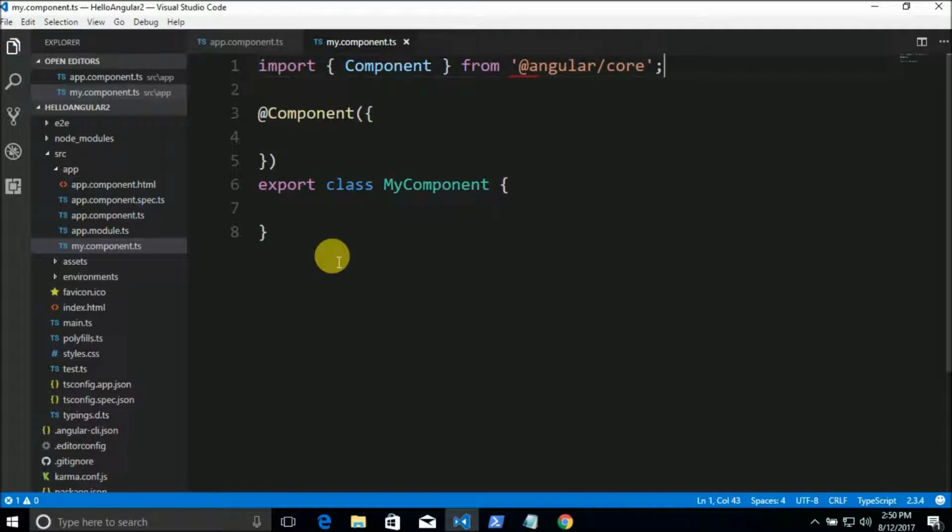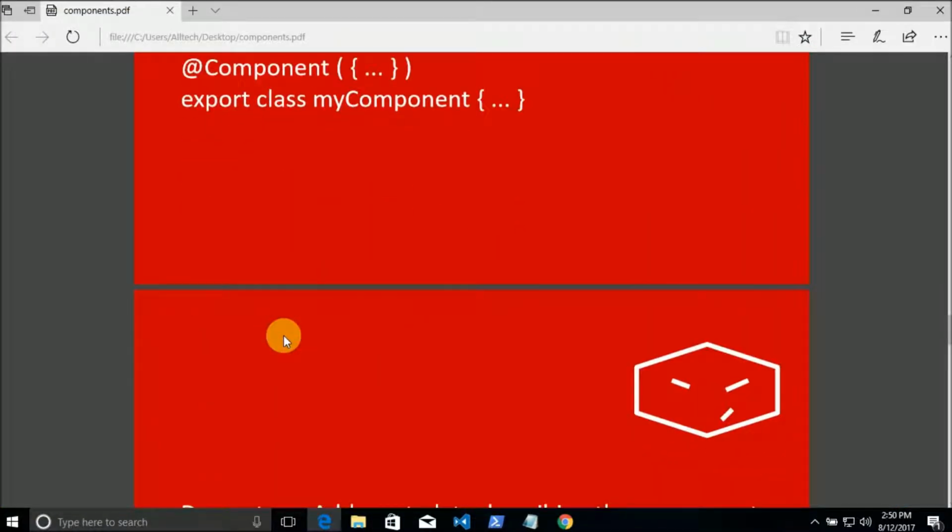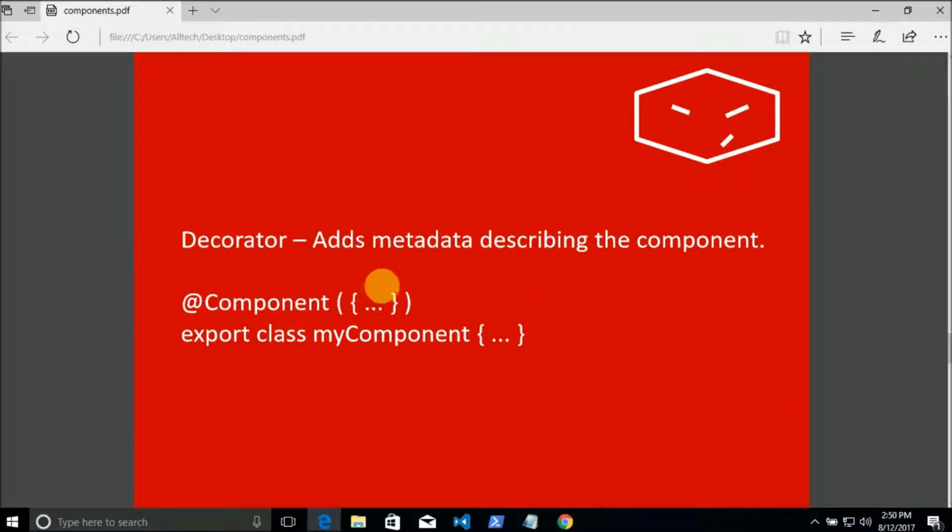Okay, so now Angular knows what this is. Add Component. This is metadata. Well, the decorator adds metadata describing the component.